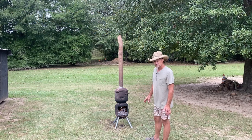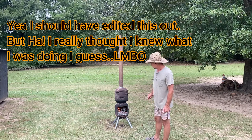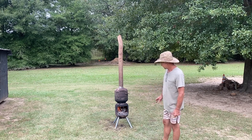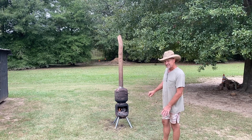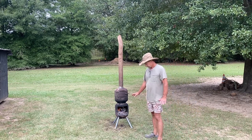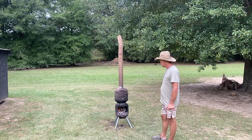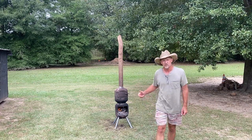I'm gonna let this continue to cook until I'm about an hour, probably about an hour and 45 minutes if this rain holds off and gives me that long. And then we're gonna take it out, sample it, and see what she tastes like. But after I got my fire, like I said, now I'm liking this. You need to go on and get you a good fire, then have a fire burning, load it with good wood again, and let your coals get there. That right there would be just right to set around with your chair, putting off good heat, and ain't got a lot of smoke once you got a good fire going. Fumes going out the top, what little bit of smoke it is. It just took me a little while to get the fire going. But we'll check back on her in a moment.